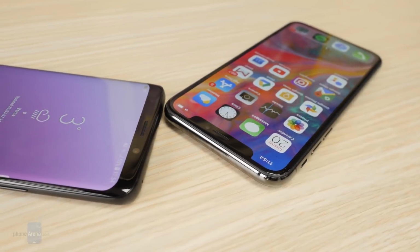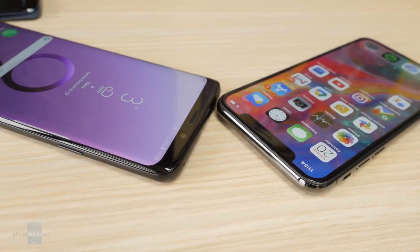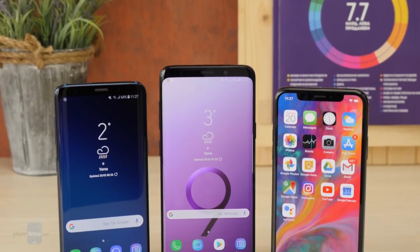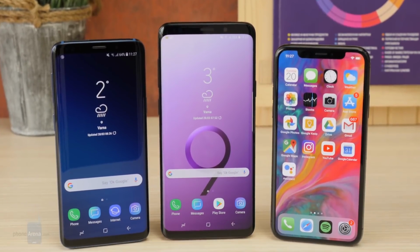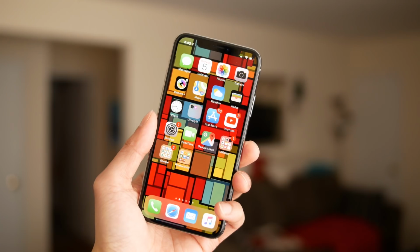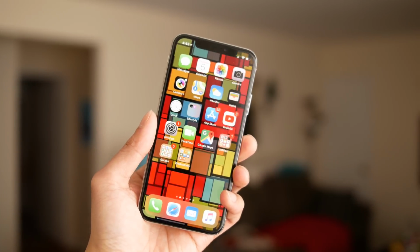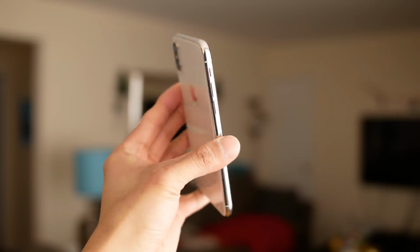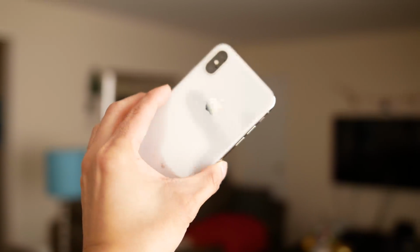There are flagships, then there are these ultra premium smartphones. Seriously, there's very little to complain about it. It has all of today's cutting edge features, it captures some stunning portrait shots with its dual cameras, and the phone just operates at a higher level than most of its contemporaries. Honestly, I could go into more detail about why the iPhone X is such an incredibly solid smartphone, but there's just one thing I can't fathom, and that's its $1,000 starting price.